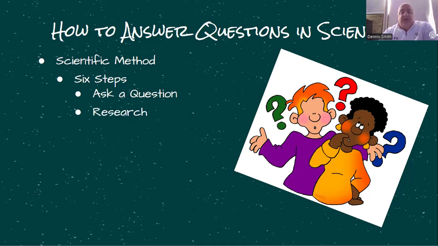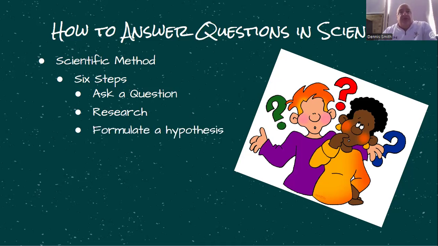So the second piece is research. Once you come up with the question that you want to try to solve, you want to research that topic, because it could be done ad nauseum thousands of times over and over and over again, and everybody comes up with the same answer. So then why are you even going to try to do it? Because it's already been basically proven to happen over and over and over again.